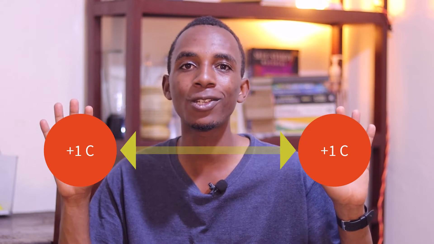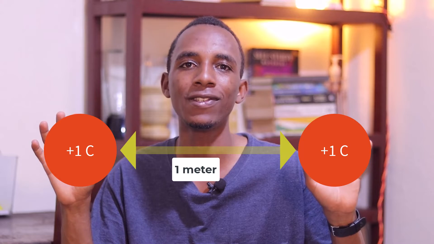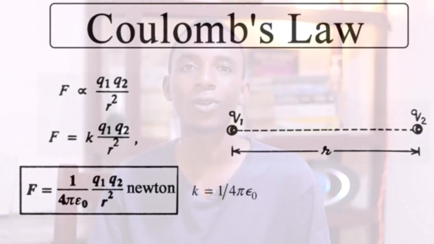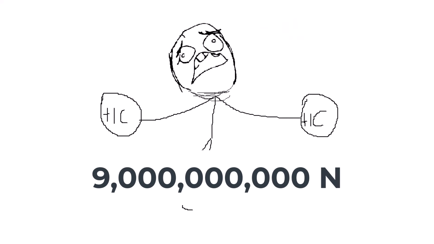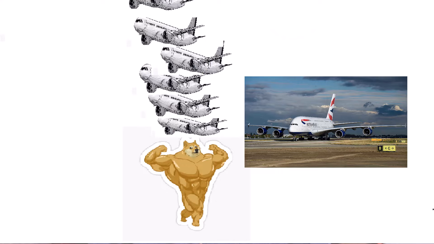Here's another example. Assuming I'm holding two charges, each with a charge of plus 1 Coulomb — one in my right hand and another in my left hand — and these charges are separated by a distance of 1 meter in air. How much force do I need to keep these charges from flying apart at this particular distance? Using Coulomb's law, we find this to be 9 billion newtons of force. That's such a huge force — it would tear me apart. With 9 billion newtons, you can actually carry about 1,600 airbuses. That's quite an enormous force just between two charges each of 1 Coulomb.